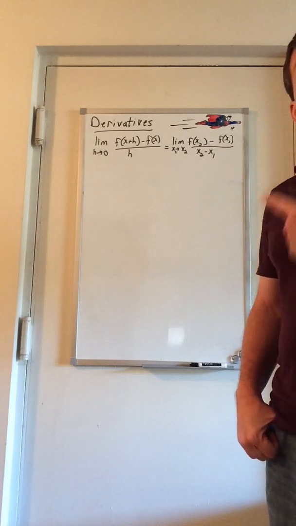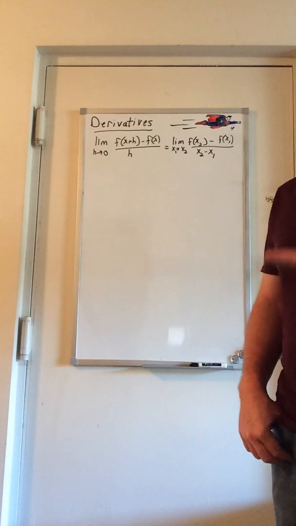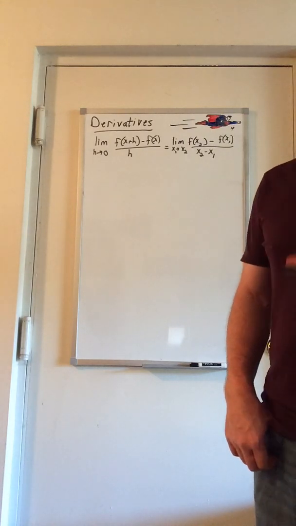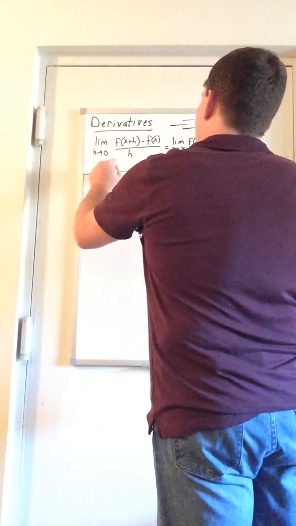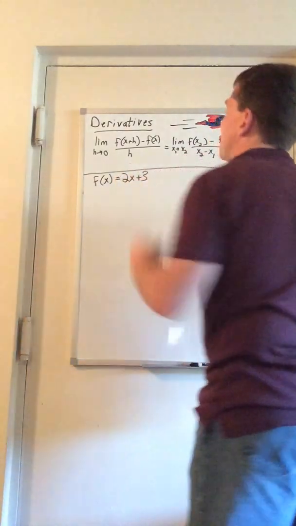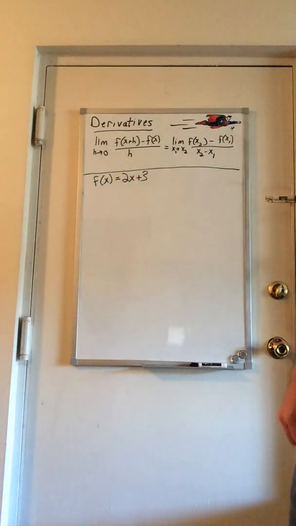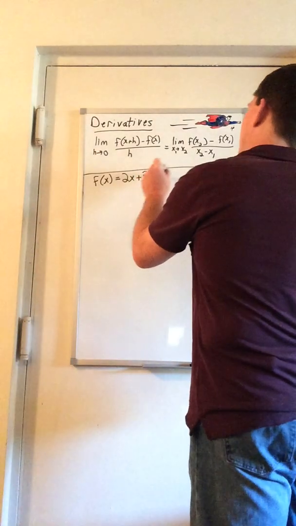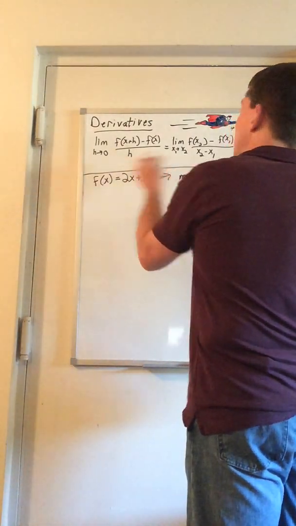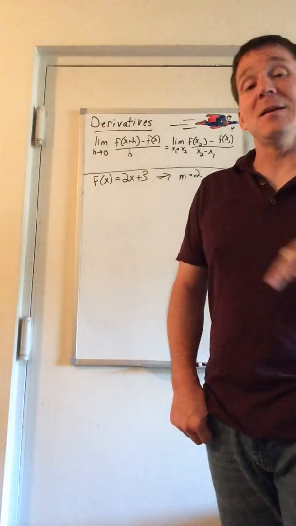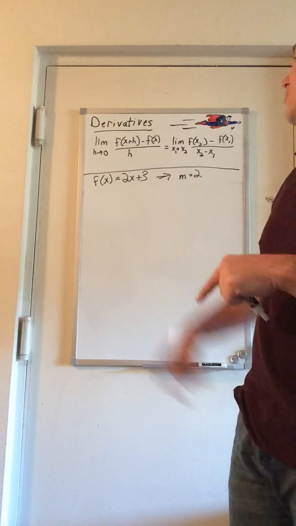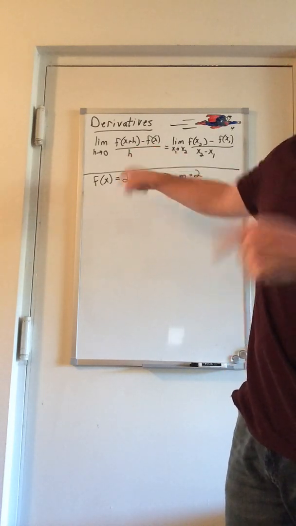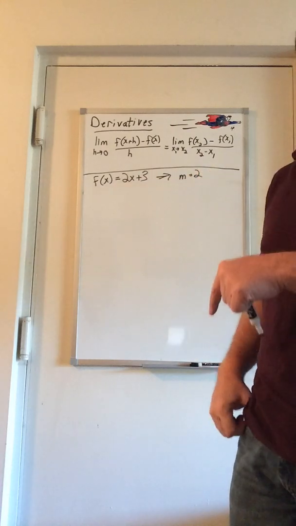if this idea of a derivative makes sense, then it should agree with everything we've done up to this point. Meaning, suppose we have something like this. F of x equals 2x plus 3. That's the equation of a line. We all know the rate of change of a line. It's the slope, which is m is equal to 2 here. If this derivative measures the rate of change, then it should certainly measure the rate of change of that line and give me the rate of change of the line, which is the slope.